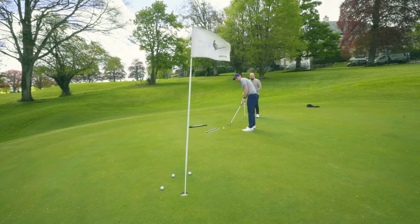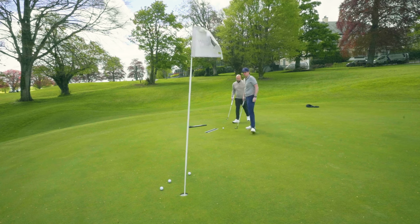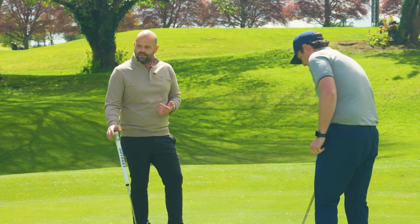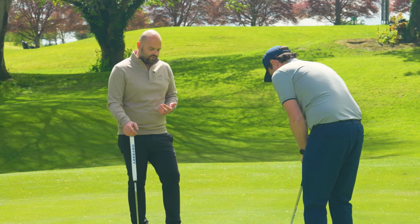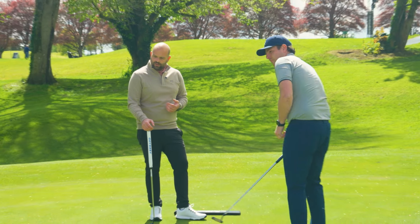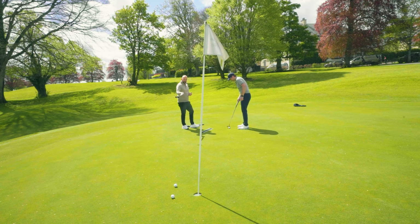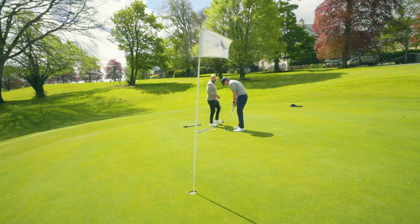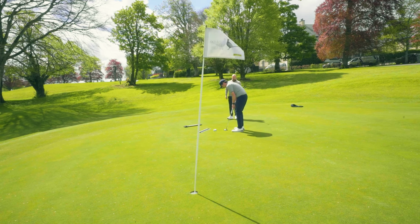That one there is bang on where you were aiming, so you hit a good putt, but to the right, so that's not a problem. That one there didn't sound so good, but yet still got to the intended target, which is the main thing we're really looking for. We're not going to strike it perfectly every time, but once we're getting that little grouping of balls here where they've had a chance to go in, we're in a better position. Let's see now how the Cruiser fits in the bill.